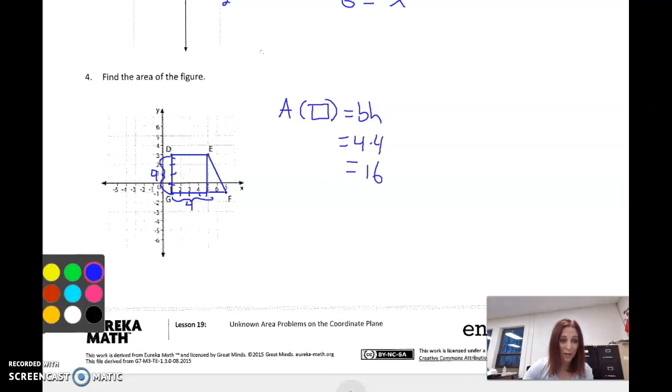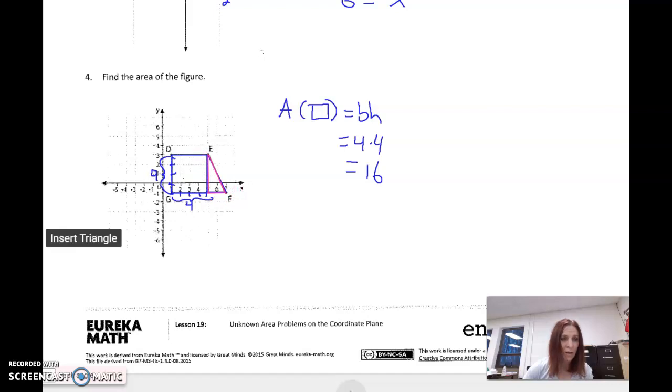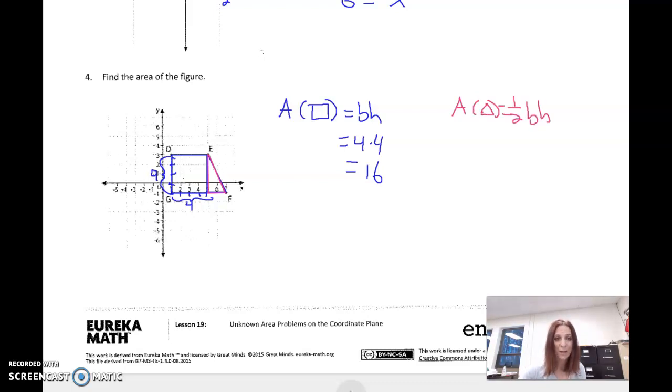Now for our triangle right here, remember, area of a triangle is 1/2 the base times the height. So again, count it. How long is this bottom here? 1, 2. Now, go for the right angle. Don't try to count this one. Okay, on a coordinate plane, we can only count the ones straight up and down and sideways. So this is 1, 2, 3, 4. Well, again, we said that right here. It was 4, right? So we're going to go 1/2 times 2 times 4.